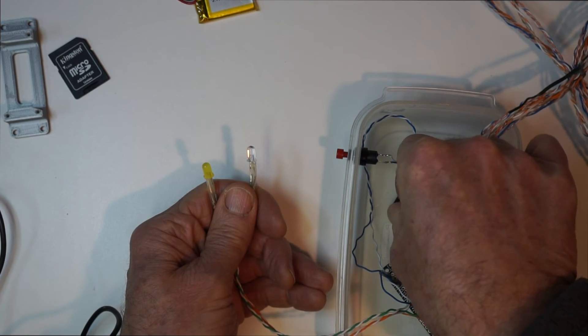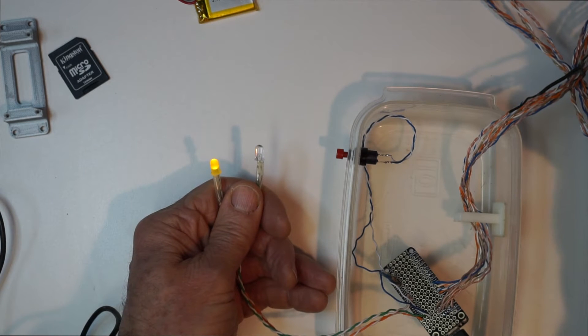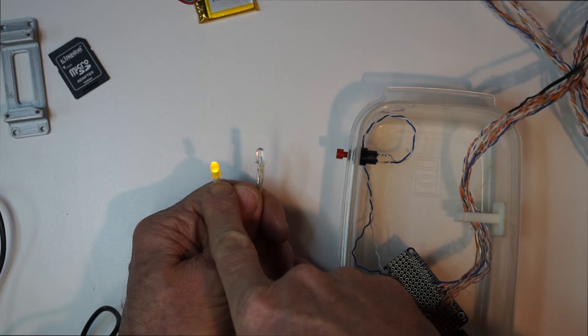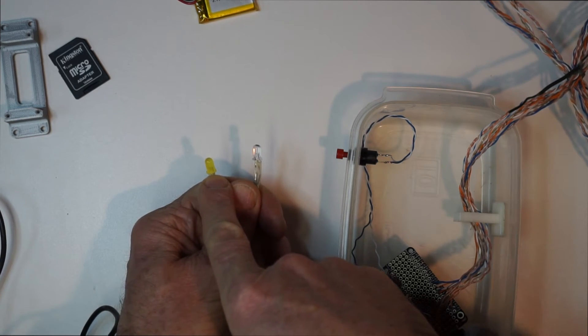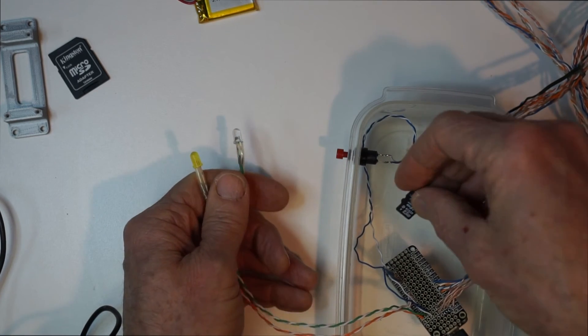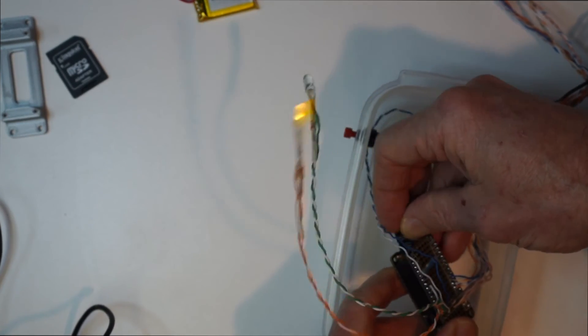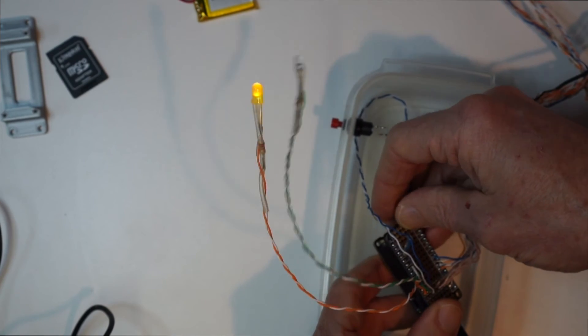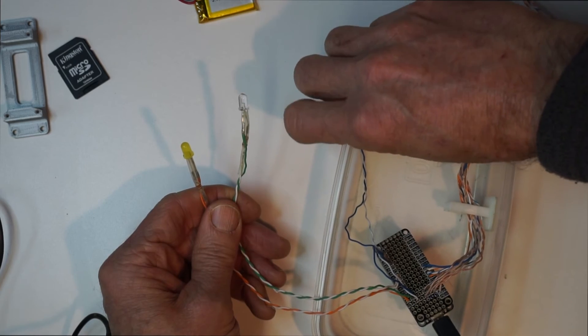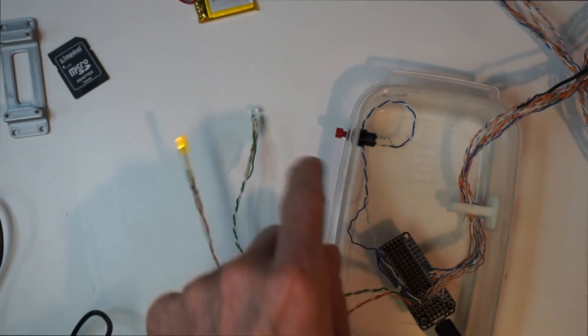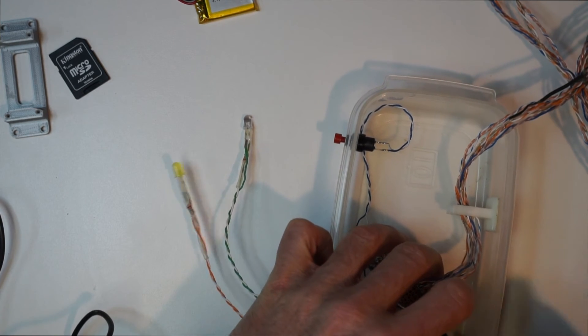If I were to interrupt this process now and say let me get a new SD card. Maybe I want to download this data and look at it. This says there's an error trying to read the SD card. And the only way to recover from this error, first of all, is to put the SD card back in. That doesn't fix the problem. Neither does pushing the reset button. That doesn't help the external reset button. So then you have to get in and push the internal onboard reset button.